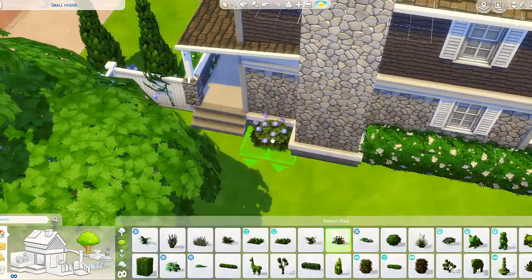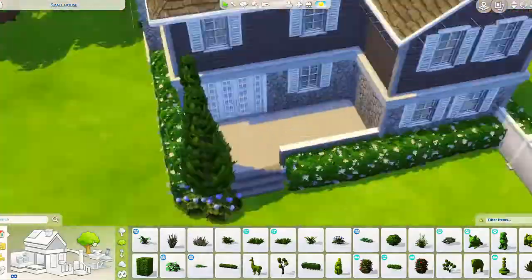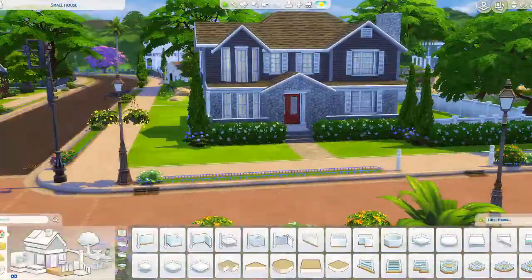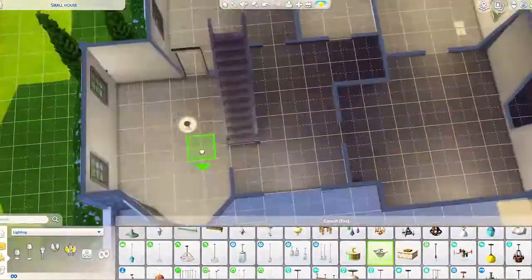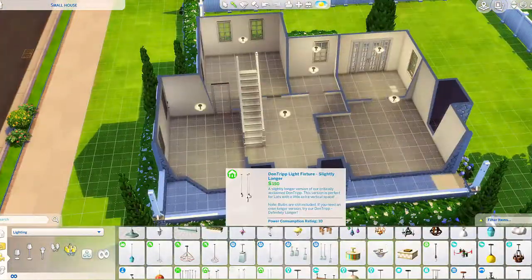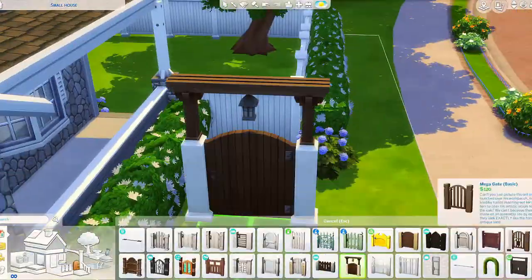Clutter is tough for me because I don't know where to stop with it. I don't want to overdo it, but at the same time, when you go into the clutter items, we don't have a ton of things unless you go into debug, which, oh, there's a bathroom on the main floor, by the way. Unless you go into debug, which I didn't do for this one.